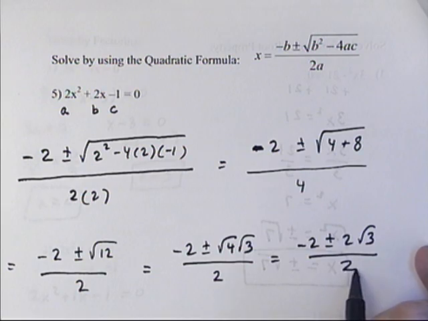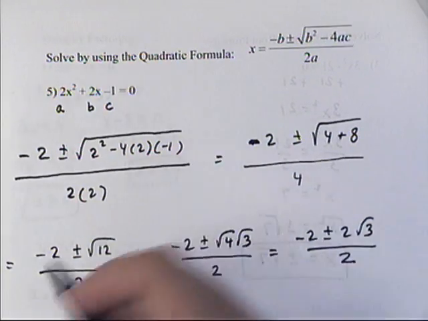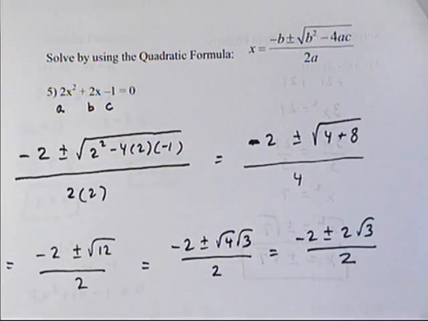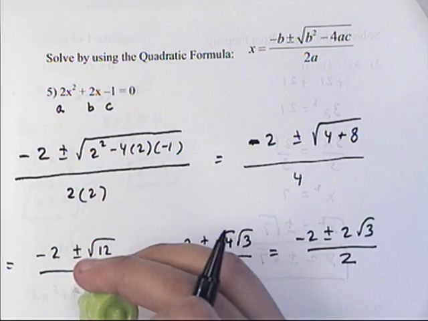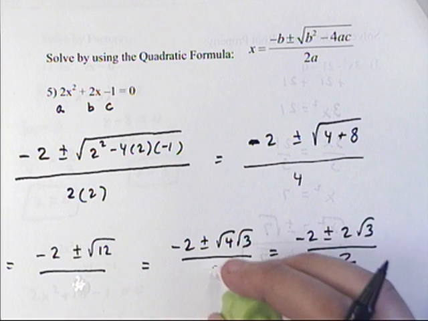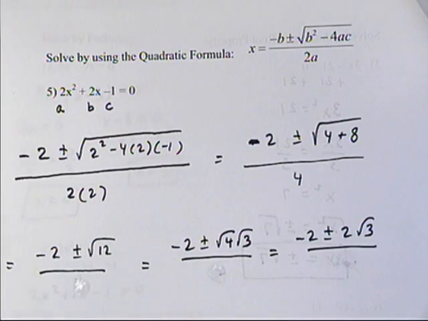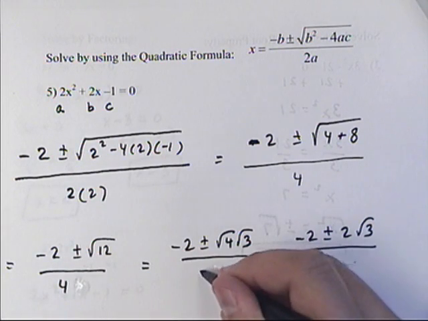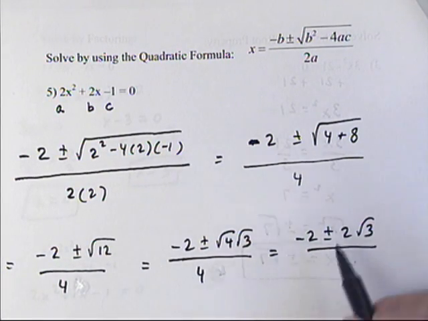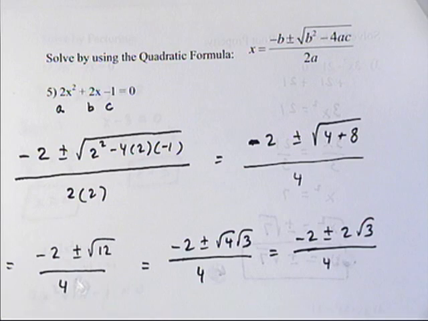Now, here's the most important part. Whoops, that's a 4. Copying error, my bad. Sorry, guys. These are 4s down here. It's the second copying error. Okay, so it's supposed to be a 4 down here, underneath everything. There we go.